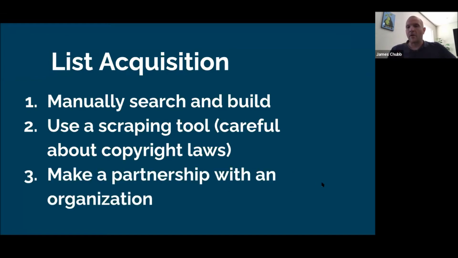Also, you can make a partnership with an organization. We've seen this work well, where often there's trade organizations for certain segments, as well as chambers of commerce and other organizations. And if you go at it like, hey, listen, we don't just want your customer list or your member list to spam you. We're actually going to build a tool for them to gain more visibility, and we want to be a partner with you. You can often get that deal worked out.